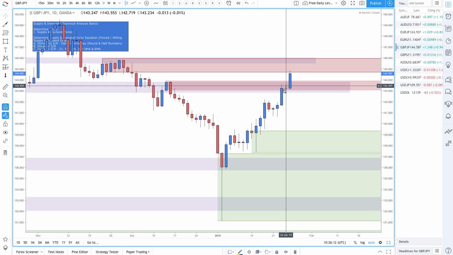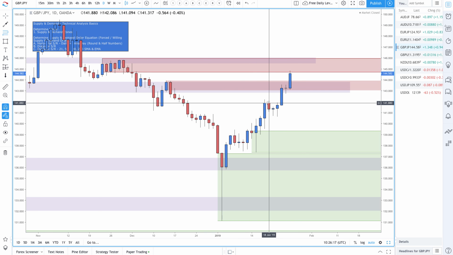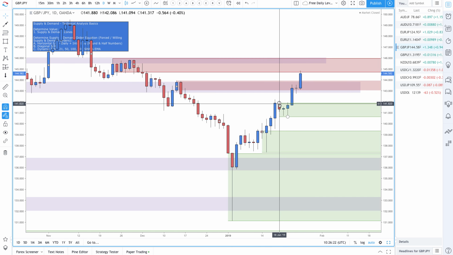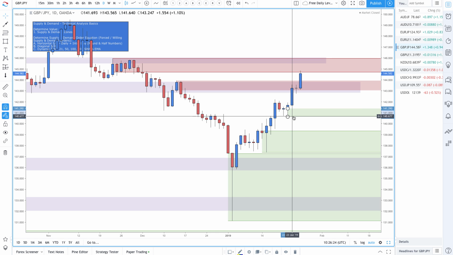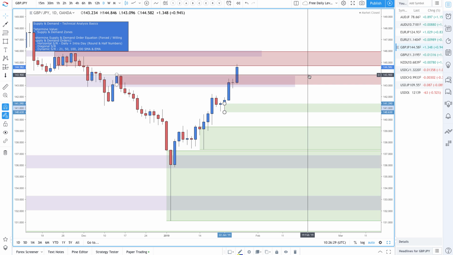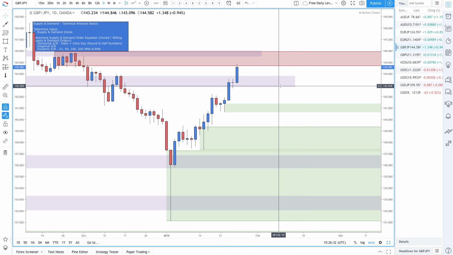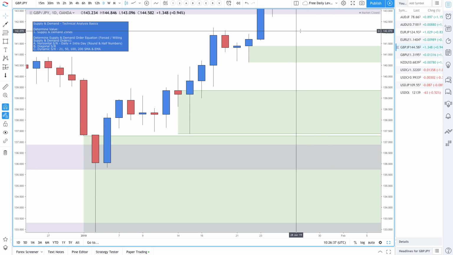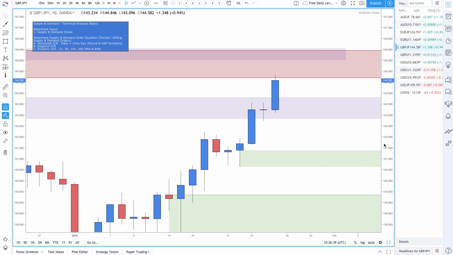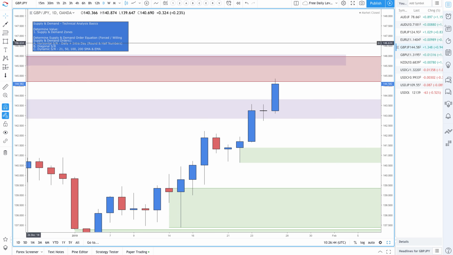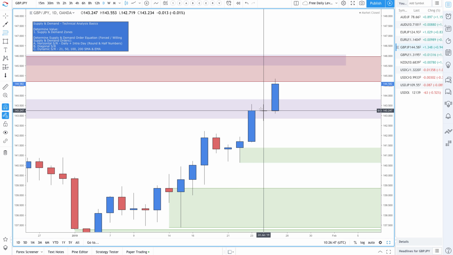Stock market's been rallying, so we have created a demand zone right here. In fact, we've got a hidden demand right there, and then we can delete that area here, and potentially, what candle was that? That was a negative candle. Then we can draw a bit of demand there as well. Yep. So we've got demand in this area here.